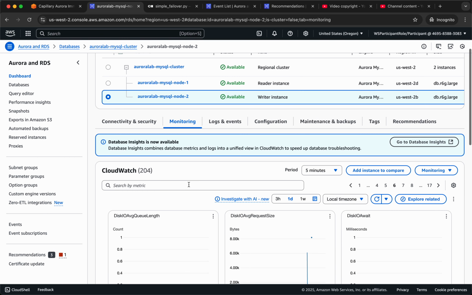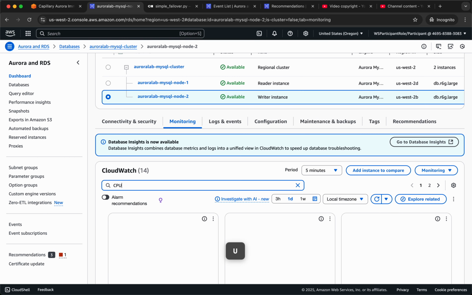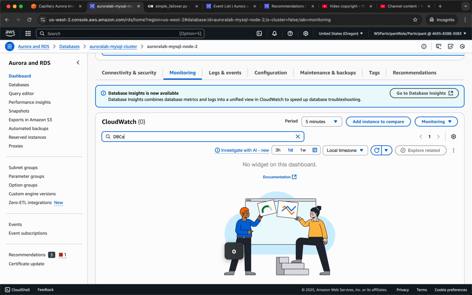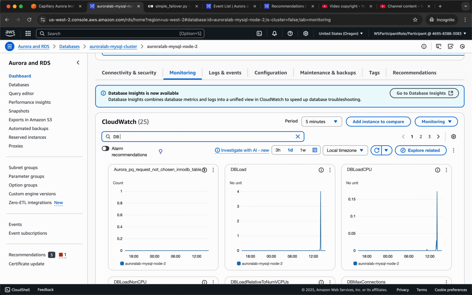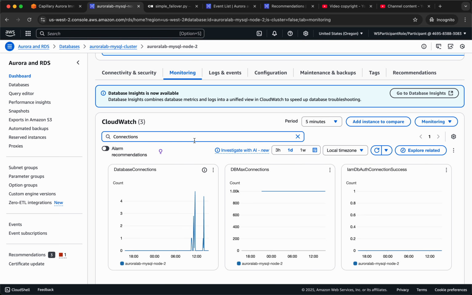So if you type CPU utilization, I think you can see it here, it's high. And then database connections, and then write latency, read latency.